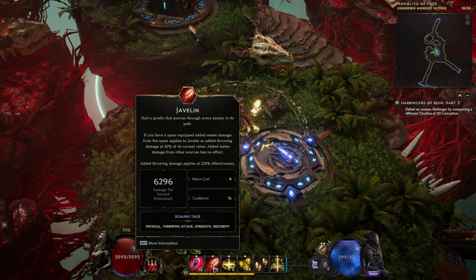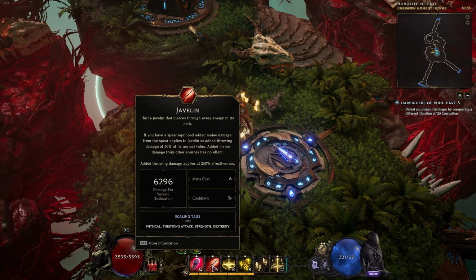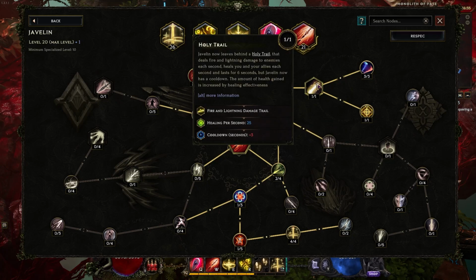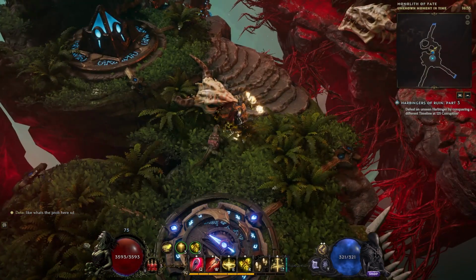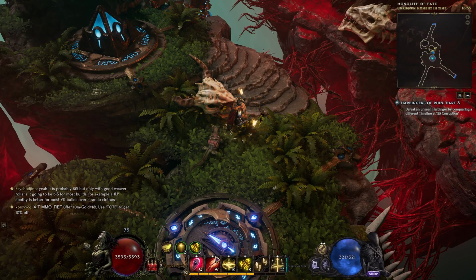You can ask me, why do I have Javelin right now? Because I was playing recently with Healing Hands, but then I decided to swap to Javelin because of this mechanic right here. Let me just show you. Using Javelin and hitting an enemy causes your next judgment to deal more damage. It gives 60% more judgment damage. You basically only use it against big bosses, so you don't need to spam it in your maps.